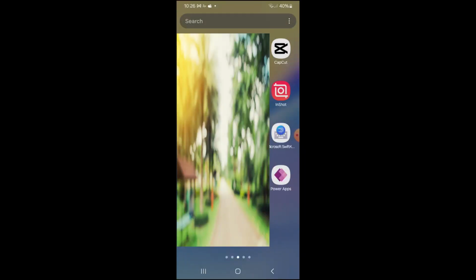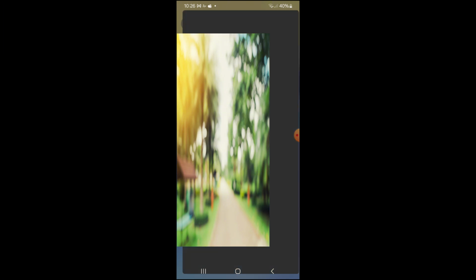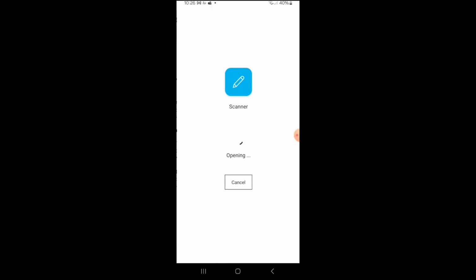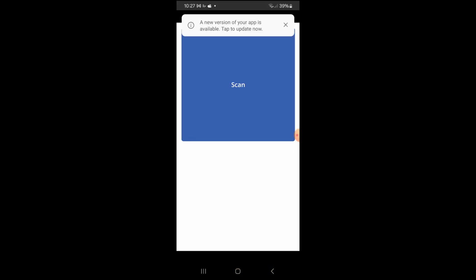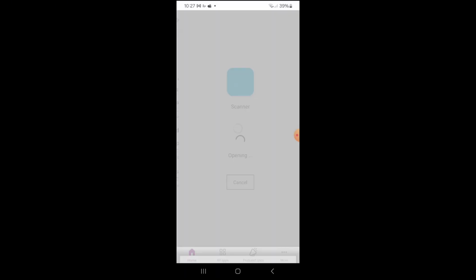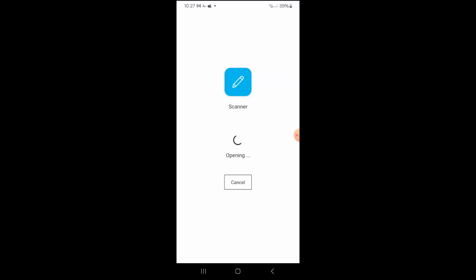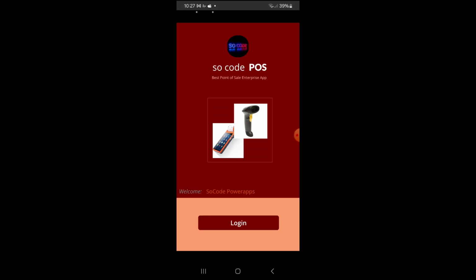So let's launch our application, Powerapps Scanner. New version of your app is available. Tap to update now. Bam. So we got our app installed on the phone.